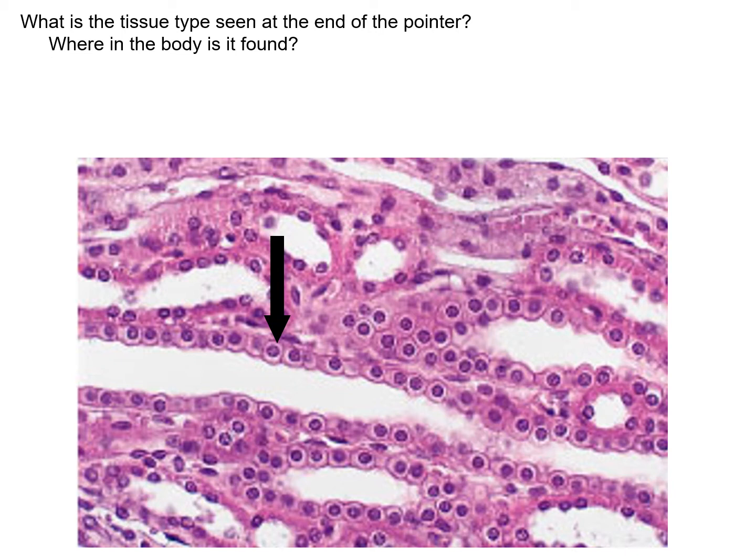So what kind of tissue is this? It's a duct. Cuboidal. It's simple cuboidal. And where could you find this in the body? A duct from the kidney, yes. Specifically, a portion of the nephron is where you can find it. But you can find simple cuboidal cells in other places.